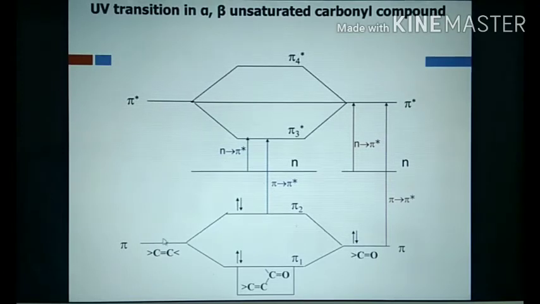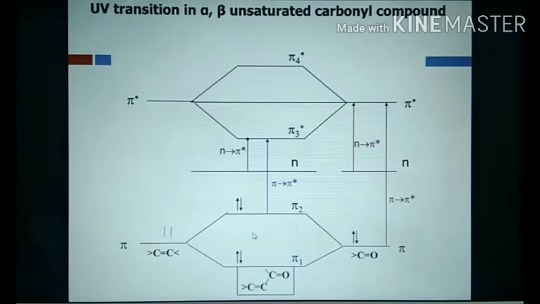यहाँ पे pair of electron चाहिए, isn't it? यहाँ पे pair of electron चाहिए. You have to keep in mind this. Now you can see here it is one of the electron from ethylene and one of the electron from this carbonyl. There is a pair of electron from pi 1 bonding molecular orbital. Second one electron from ethylene and second one from carbonyl. There is bonding molecular orbital pi 2. Likewise here it is a pi 3 star anti-bonding molecular orbital of alpha beta unsaturated carbonyl compound, and pi 4 star is anti-bonding molecular orbital corresponding to pi 2, and pi 3 star is the anti-bonding molecular orbital corresponding to pi 1, isn't it?